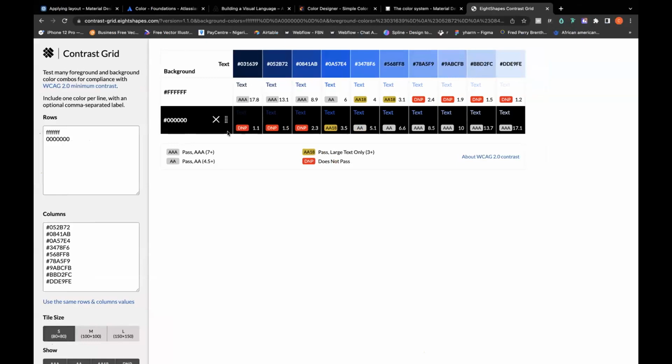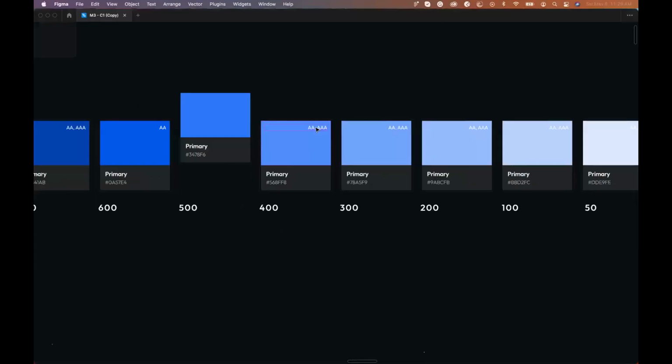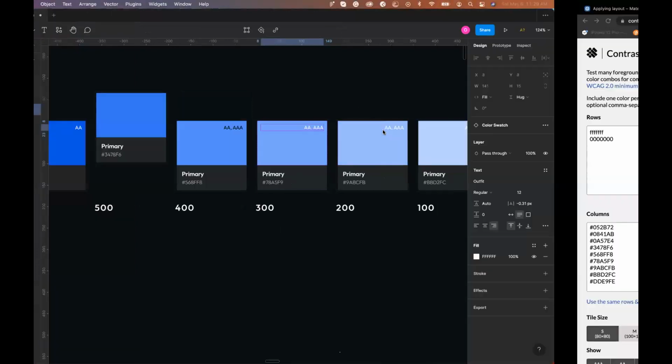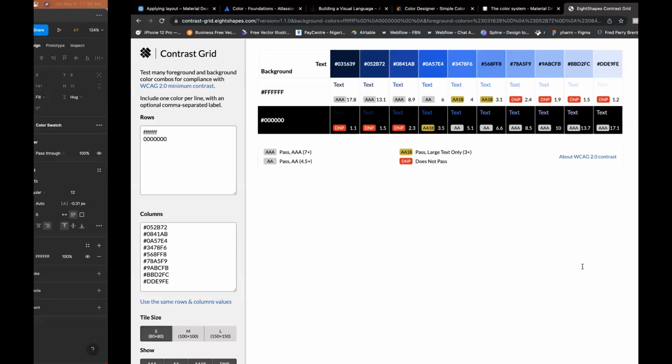Same thing with the black. Let's see for our text style, for our dark style, it didn't pass these three, but obviously it will pass for all these items. It changed from white to black. Pass for just AA alone. This passes for AA, so I'm going to take that off. This also passes for AA. I'm only putting what passes and not what did not pass, so we can just focus on what passes. Every other one passes for AA. Great.